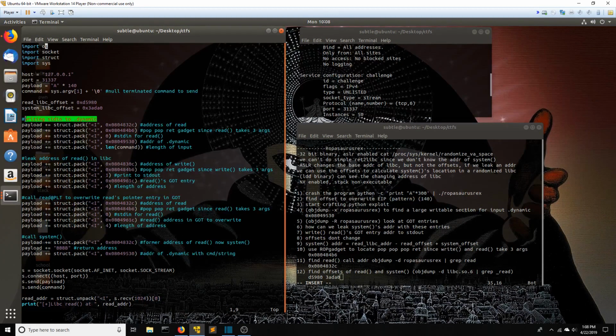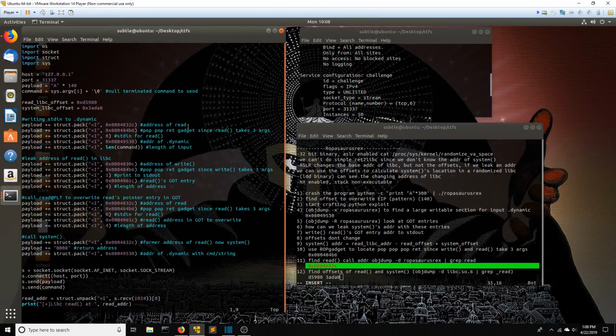And now what we want to do is write our command into .dynamic. So this just means unsigned integer and little endian. There are plenty of articles about that. So here's the address of read that we got. Where is it? Here.